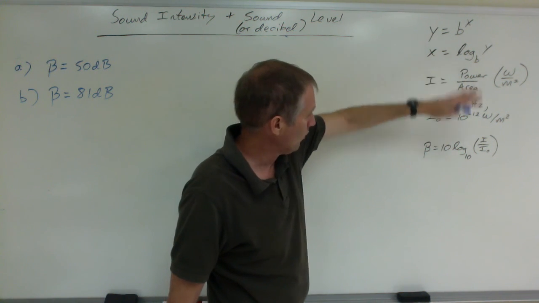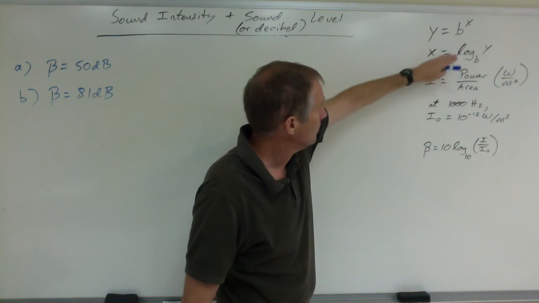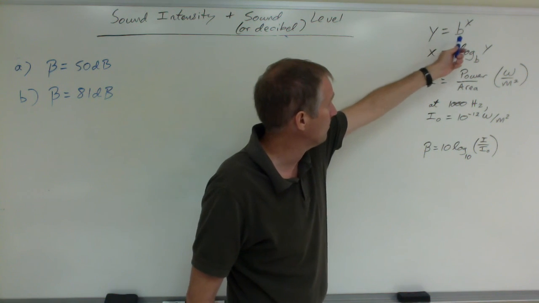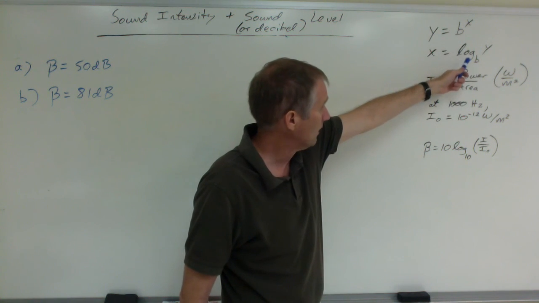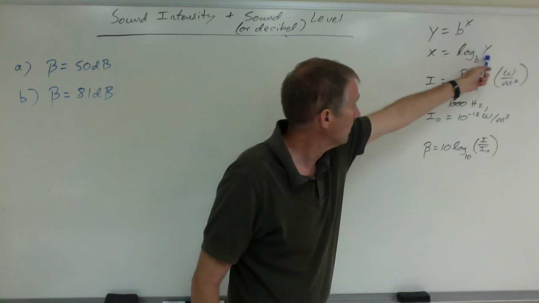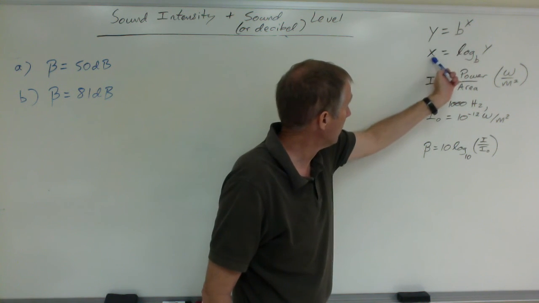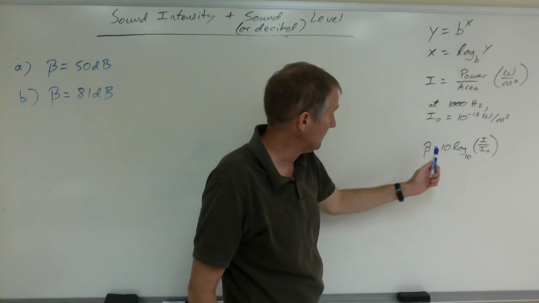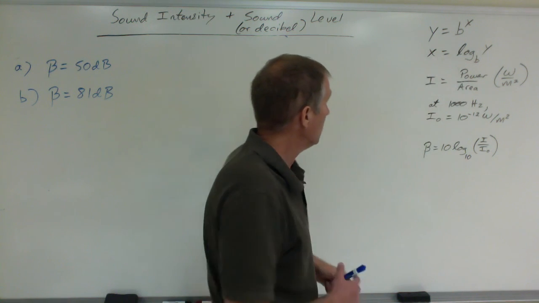But we need to take that, we'll write that out first and then convert that into exponent form. Okay? It's very helpful if you can remember this. In exponent form, y equals b to the power x. If you take that equation and write it in logarithmic form, the b is here, the base of the logarithm. There's your y value, which in this case is what's in parentheses here. And here's your x value, which is whatever your beta is. Actually, beta divided by 10, because I'm going to have to divide 10 over here just to get log by itself.